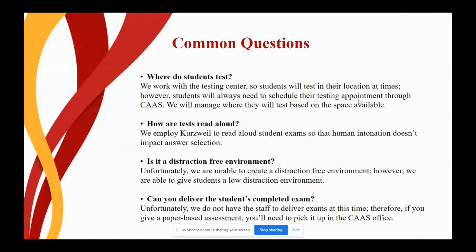Again, test read aloud. We use Kurzweil. And actually, Kurzweil can be used by anybody on campus to have anything read aloud. If you're on the CAAS webpage, there's a technology section, and there's a link to it. So anyone with a Triton email can access it to have a book read aloud, an assignment, anything like that.